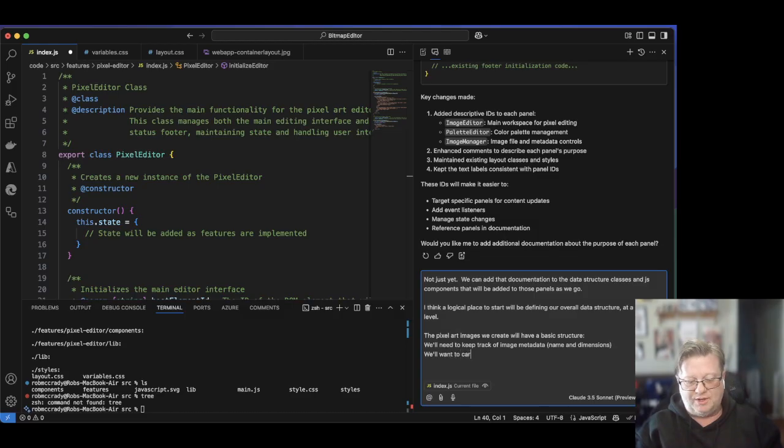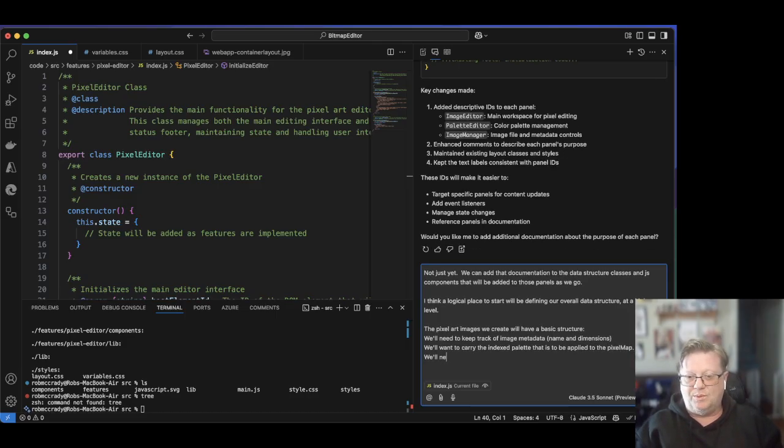We'll want to carry the indexed palette that is to be applied to the pixel map. We'll need an array of those index keys.